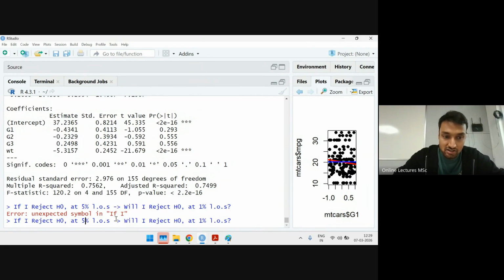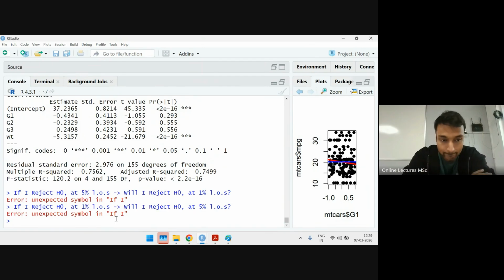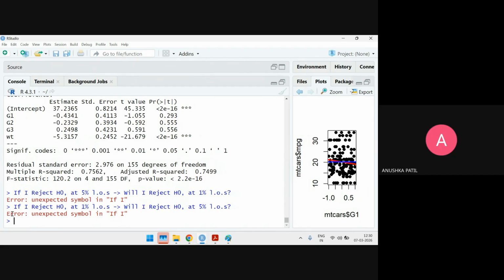Now I am just changing the statement. Again, tell me if the statement I've written down is universally true or not. Now the statement is reversed. Instead of 5% implying 1%, it is now 1% implying 5%. See what is your view on this one. It's true. Yes, everyone, this will universally hold true. Is this very clear? Any questions on this one?